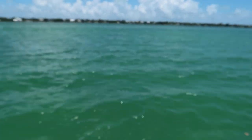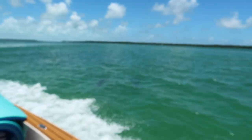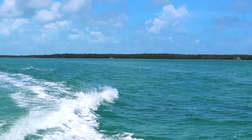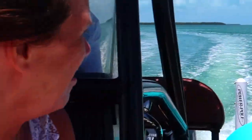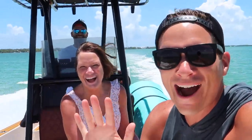We just saw dolphins. We're hoping like crazy that they'll pop back up. Oh, right there, right there. Watch behind us. You'll get in our way. Okay. We got two sets of dolphins right here, boys and girls. Holy cow. Woo. Oh! That was sick. That was awesome. Yeah, we're not even like 5 minutes into the tour and we saw that. Wow.